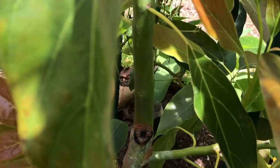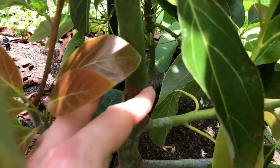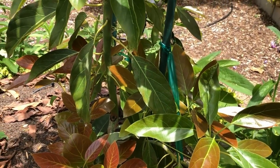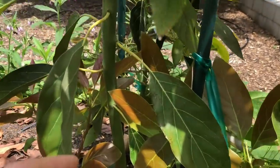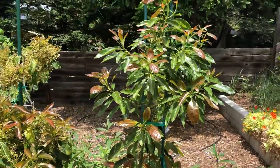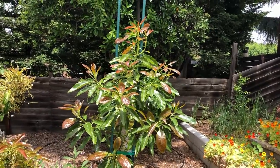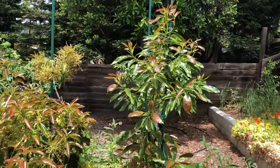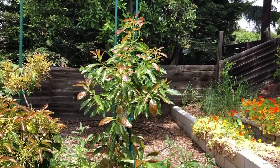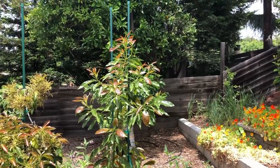So you can see that I cut the Lamb Haas tree about 1 foot from the ground because it was not a very strong tree, and the entire branch which grew from the cut grew in the fall, and now it continues to grow in the spring. So no flowers on this new branch yet because it just formed, and apparently you need the branch to be there for at least a year to produce flowers. So expect lots of flowers on this branch, on the whole tree, next year.